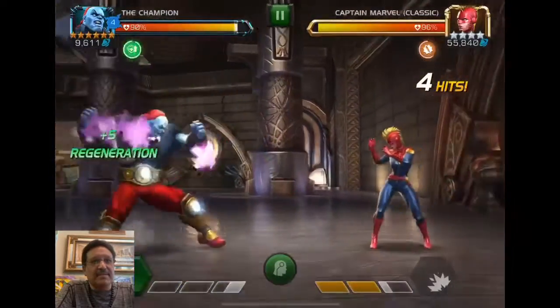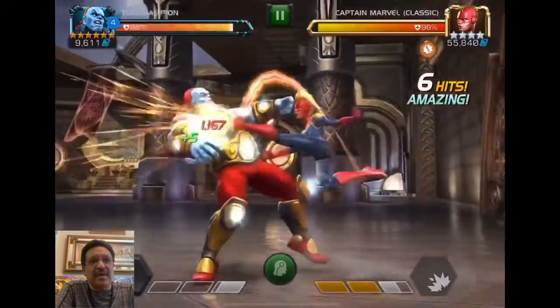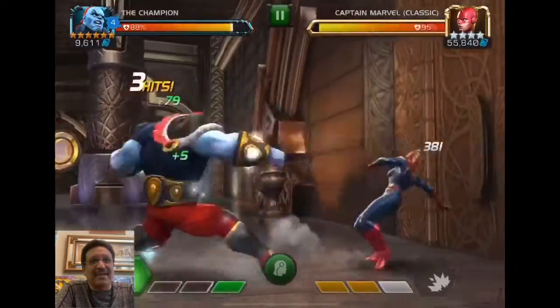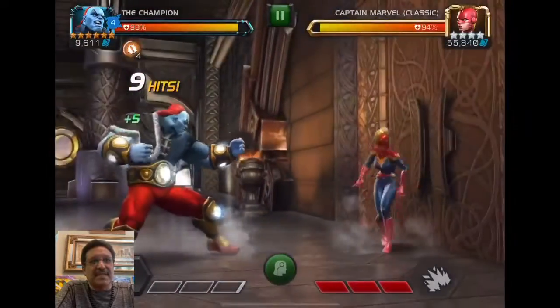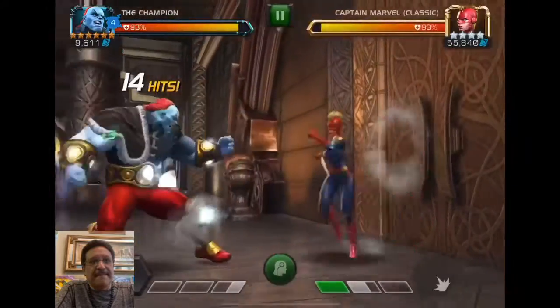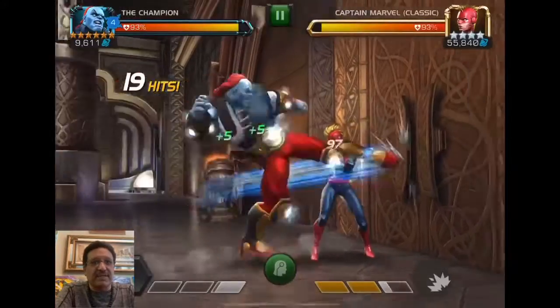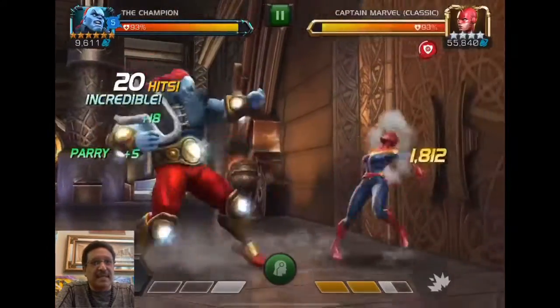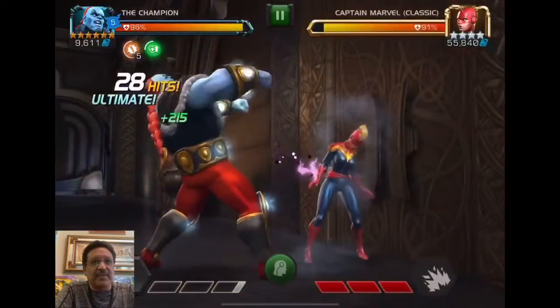So here we go, and this is it. Even if the opponent is blocking that SP1, that regeneration still kicks in. It does not have to connect. Now he's still using the Luke Cage synergy, so if I intercept with light and medium, he's going to be unstoppable. Again, SP1 regenerates.